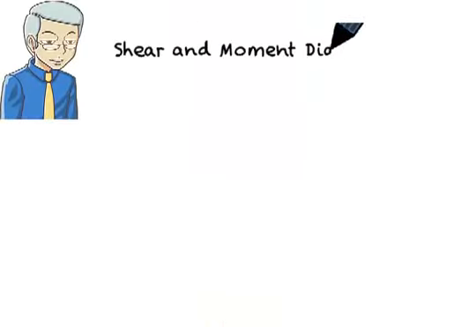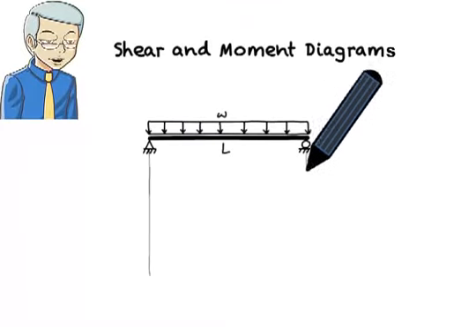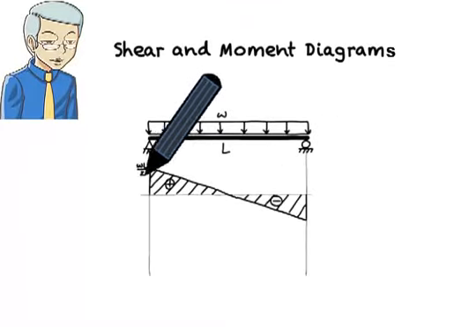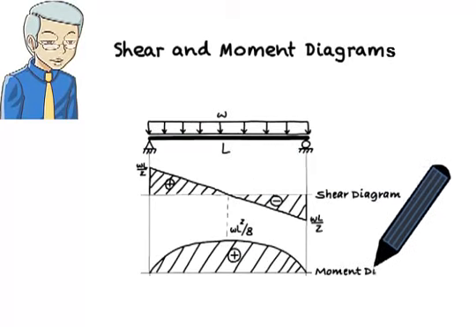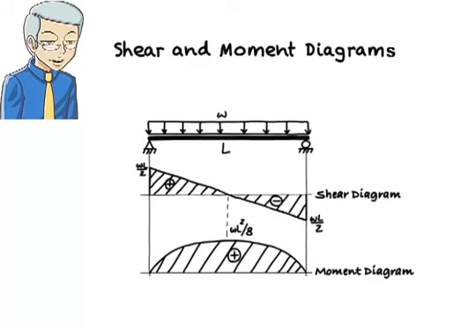Shear and moment diagrams. Previously we talked about shear and moment in beams and how to represent them using algebraic equations. In this session let's focus on the graphical representation of shear and moments, also called shear and moment diagrams. Using these diagrams we can quickly and accurately determine where in the beam shear and bending stresses are maximum or minimum and how the stresses vary across the beam, an ability that plays an important role in structural design.